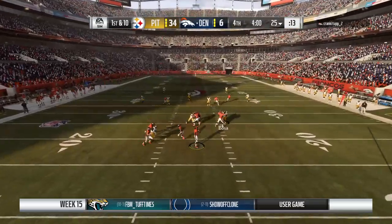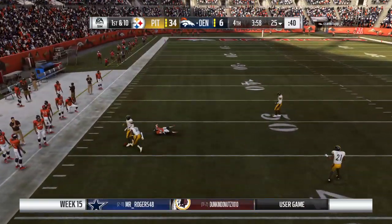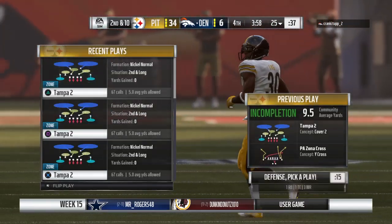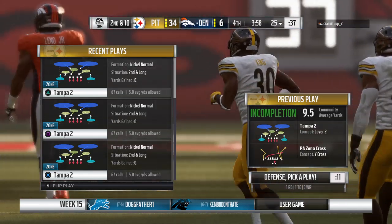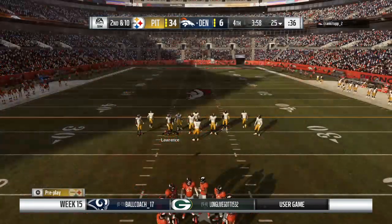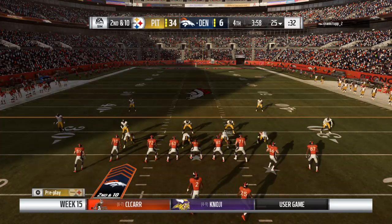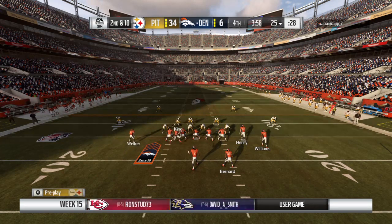Now a play fake here on first down. Oh, he dropped it. And that's pretty indicative of the way this one's gone. We have not seen a whole lot of wide open receivers. Everything seemingly has been contested. And that's another nice job there to force an incompletion. They've been very cohesive, knowing each other's moves all game long, and they've been on the spot just about every time. And they've held them in check on the scoreboard.